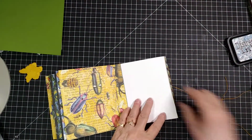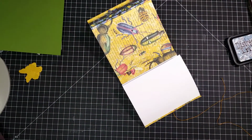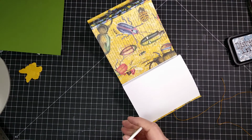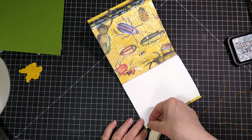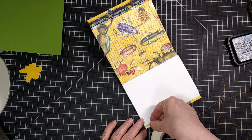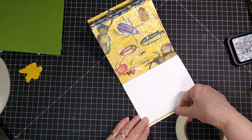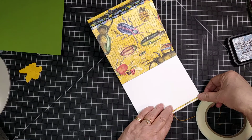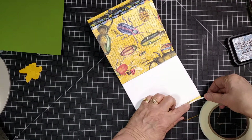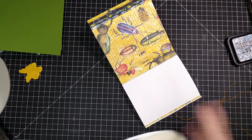And now we want to put the cover on this. So to put the cover on this, all we do is we apply an 1/8 inch score tape again, to this little tiny edge that's here. You want to put it all the way to the edge of the paper, all the way from the bottom to the top. Easy peasy. And just tear that off there.